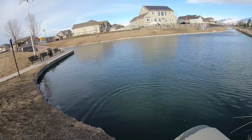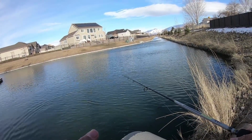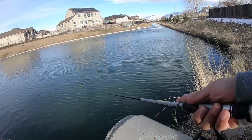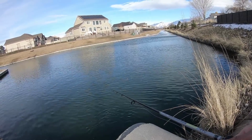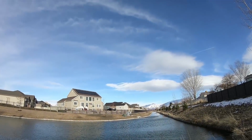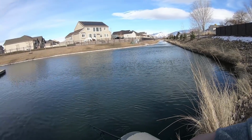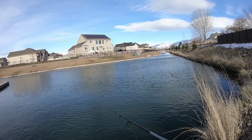All right, let's go back in. So definitely this little warm water discharge is kind of bringing the fish here, since it's a little warmer. There's also lots of little gnats and little flies. You guys can see them in the air. Watch. These are like little mosquitoes that are finally coming out. I don't know if you guys can see them. They're tiny. That's why the fish are here too, because they feed on those little mosquitoes.